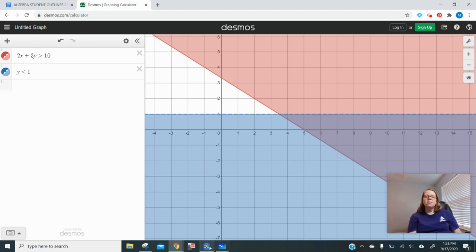And so I'm looking to see if 6, 0 is a solution. Well, 6, 0 is here. And when I go here, I'm in the purple section. I'm in the red section that's here. And I'm in the blue section that's here. So 6, 0 is a yes.